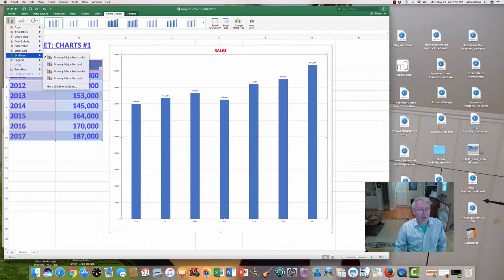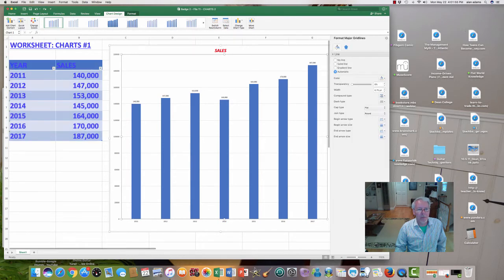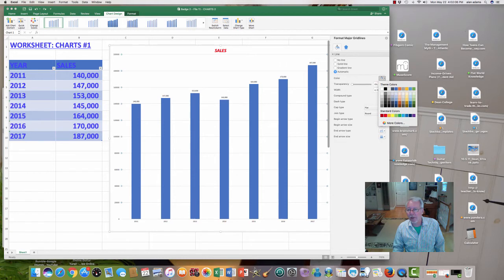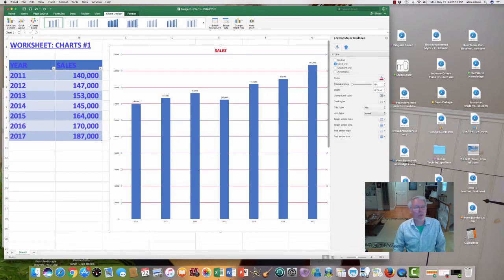All right. What else can we do with those lines? Let's go down to more grid line options. Okay? Now those grid lines are a little hard to see. Now you'll notice when you click on other options, again this menu on the far right appears. All right, let's say I want to make them red. I'm really into a red thing today. I'm going to click on red. Now notice how they all became red, of course. All right. The width, if I want to change the width, I can increase that as well. Let's make that 1 maybe.